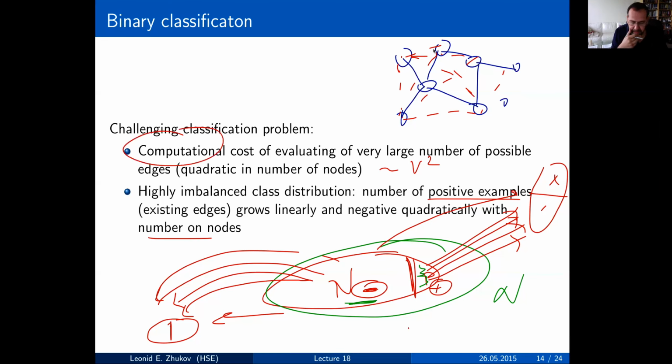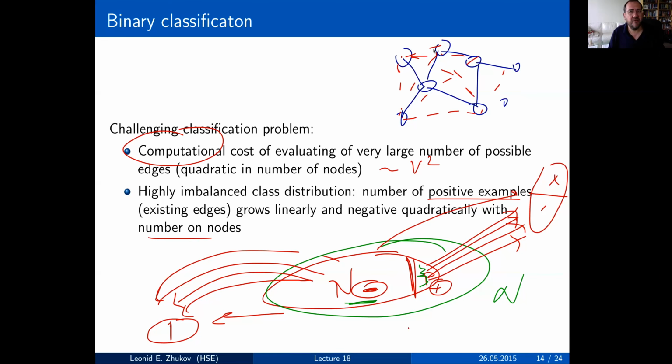Of course, computational costs too, but from the theoretical or idea perspective, you need to deal with this imbalance in classes. Did you guys talk about training with imbalanced classes in machine learning? No. Okay, but you still have a machine learning class running right now, yes? Yes, ma'am. Excellent. Well, ask to learn about how to classify with imbalanced classes. It's when you have many more positives than negatives, or many more negatives than positives. So one of the solutions is downsampling or upsampling: downsampling the dominating class, or upsampling the class that has fewer representatives. But there are many more ways to do this.